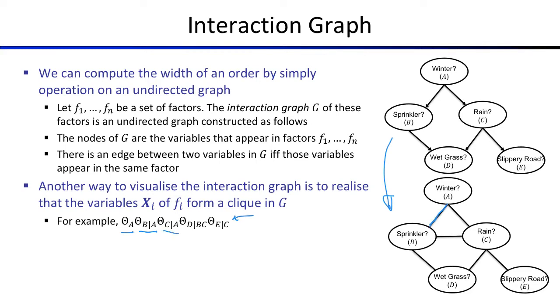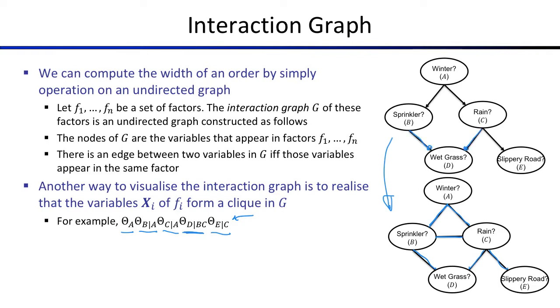edge. We have a factor that mentions c and a, so we have to connect these two variables together, and we have this factor here that mentions d, b, and c, so we need to connect them together. And finally we have this factor here that mentions e and c, so we need to connect them together. So this graph here on the bottom is very similar to our Bayesian network, but we have one more edge, and it appeared because of this structure here, the V shape.